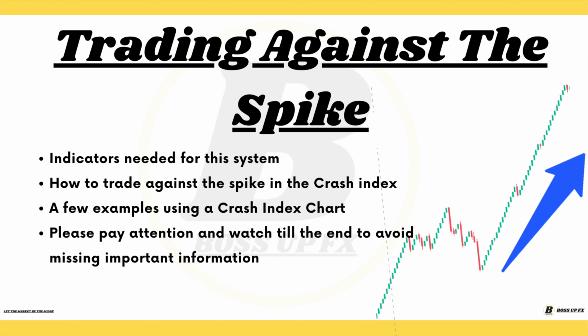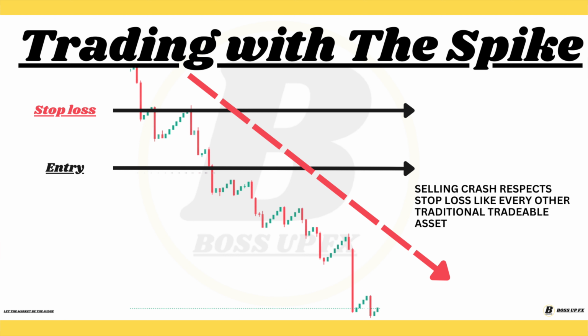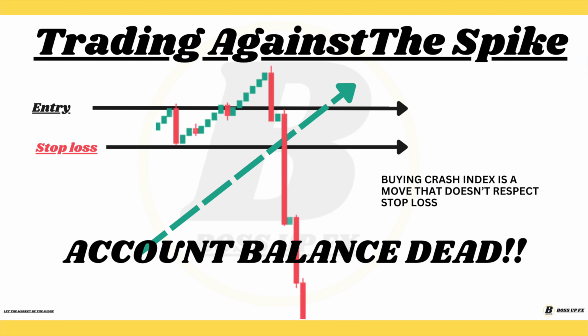All right. Really risky. It's not like trading with the spike. When you're trading with the spike, it doesn't really go deep into your account, okay? And your stop losses are always respected when you are trading with the spike. But whenever you are against the spike, your stop losses are not respected. No matter how many pips of stop loss you keep, if the spike gets up there, it will dip in, like it will slash your account in a way that when you see it, you won't be happy with yourself.